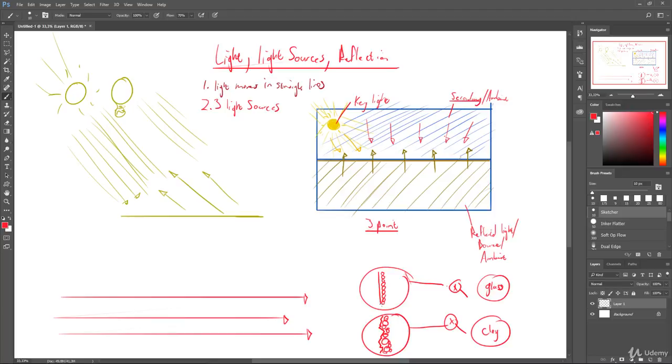And so what happens is light still continues to move in straight lines. It doesn't change that it moves in straight lines, but when it hits the clay, it hits at all these different angles and then reflects off in really crazy ways, right? And so the light particles, and the lines of the light particles, if you will, go in all these different directions and start overlapping each other. And because the reflection is not a direct, straight bounce back, you get a sort of hazy appearance when those types of surfaces, like clay type surfaces, rock type surfaces, matte surfaces, are hit with light. They just do not reflect things very well.